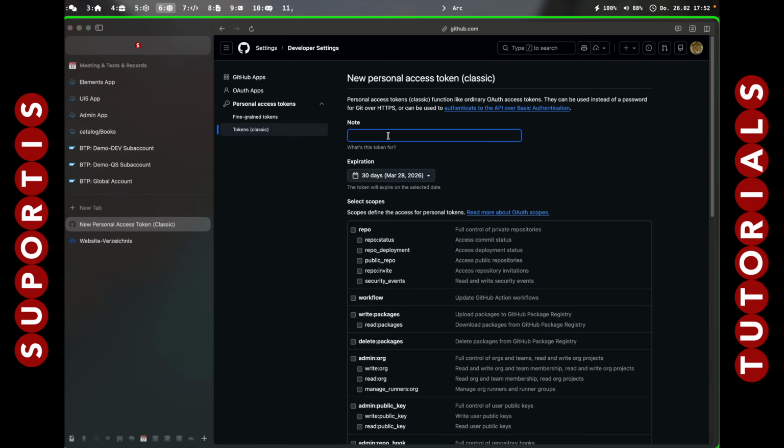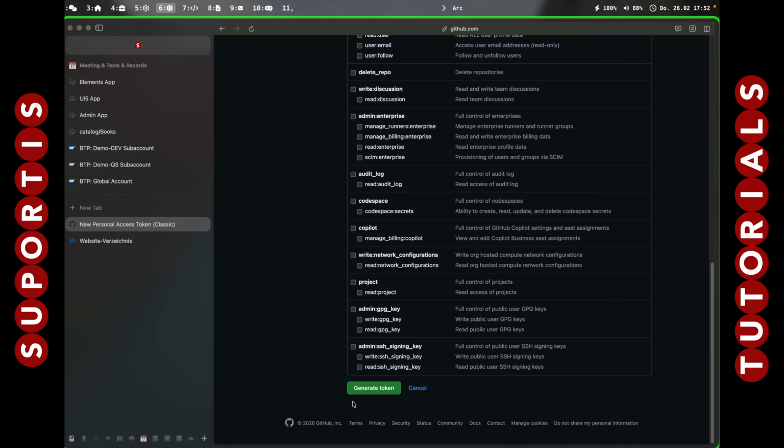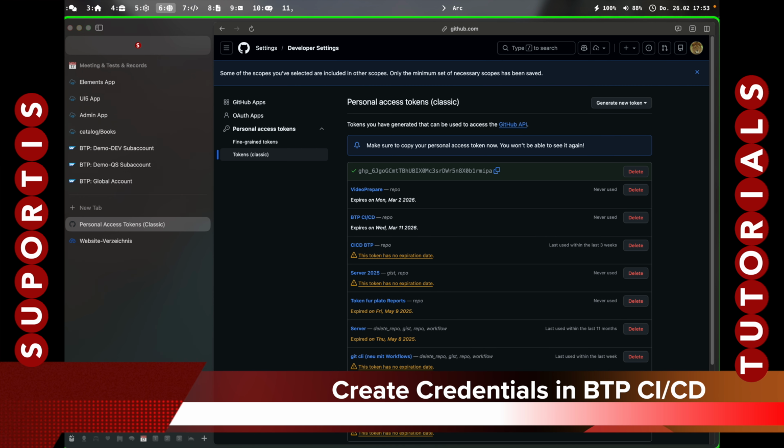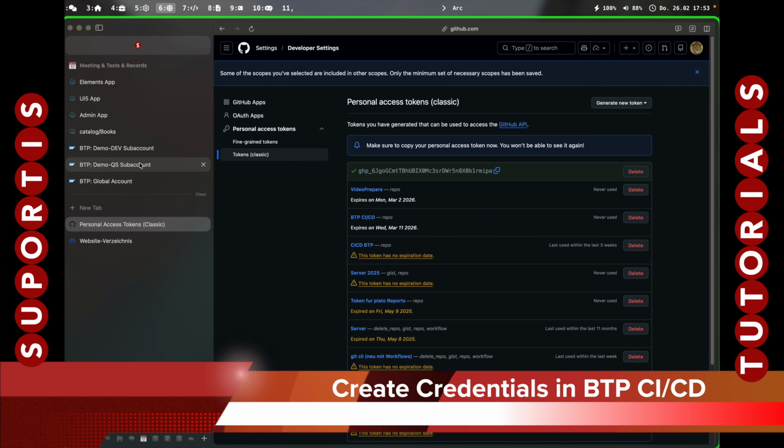The name is tutorial demo, and we need this scope. Then we generate the token and we copy the token. After we leave this page, we can't see this token again. So copy this now.